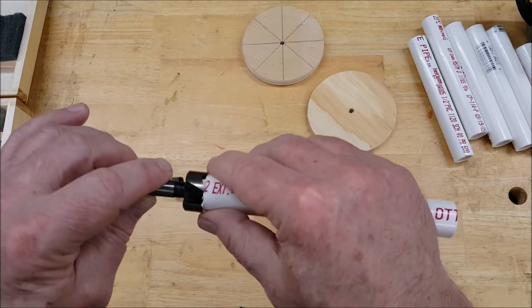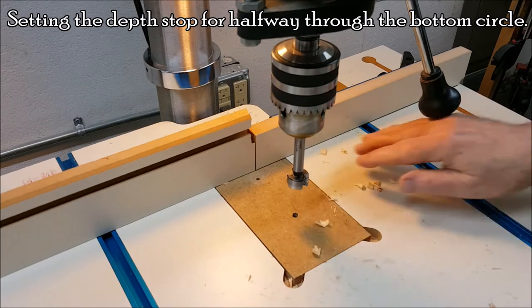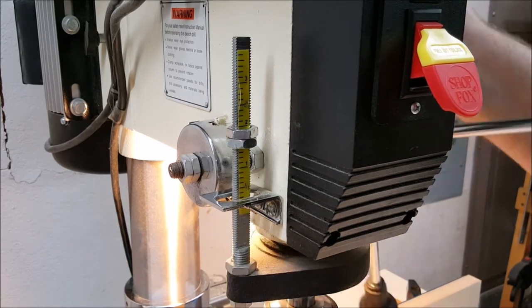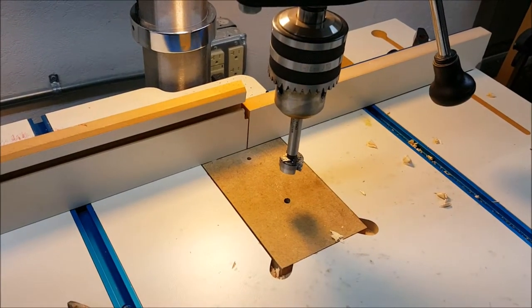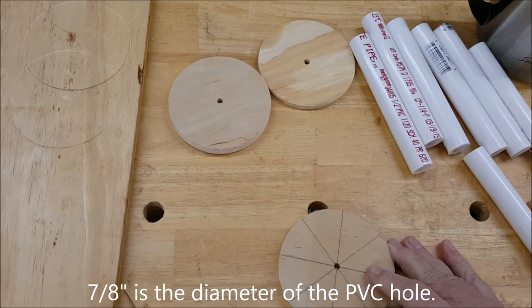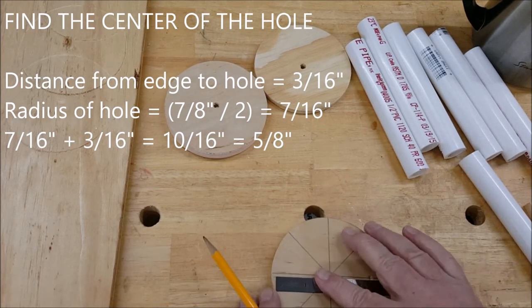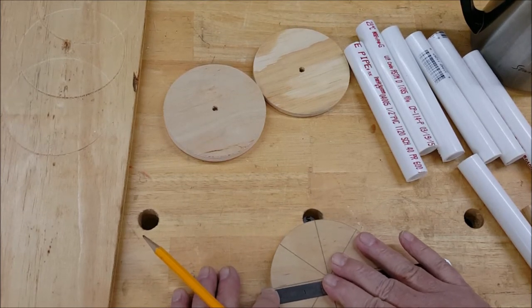I have a 7/8, which would be 28/32. I'm going to come in 3/16 from the side, and we've got 7/8 for the tubing. Half of that would be 7/16 plus 3/16, 10/16 or 5/8. So 5/8 is what we want to come in from the side. And that will be the center, that will be the point that we drill at.